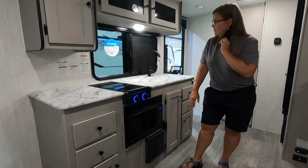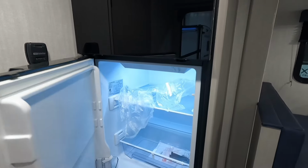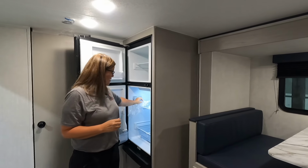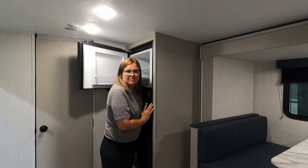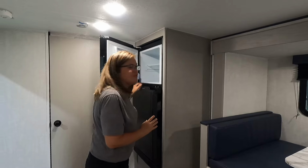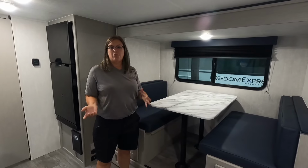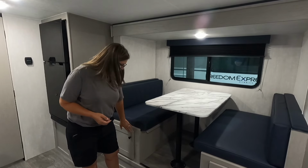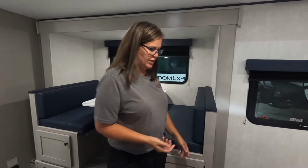We've got a microwave. And then over here, got a 12 volt fridge. So in order to keep this running, you need to have that lithium upgrade, but lots of storage space in here. Oh my gosh, I love how deep this is. I mean, you can get ice cream and frozen pizza in there. This booth dinette will convert into a bed. So this rig would sleep four people, two littles and two adults. We've got cabinets underneath here for access to storage. And then let's move into the bedroom, cameraman.